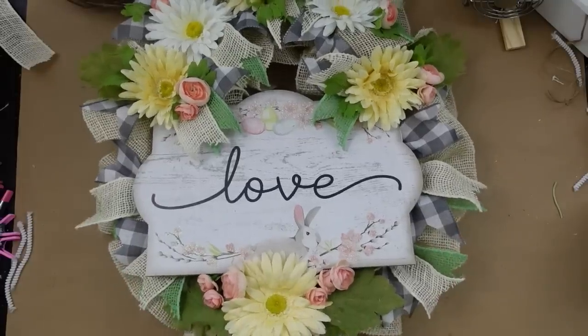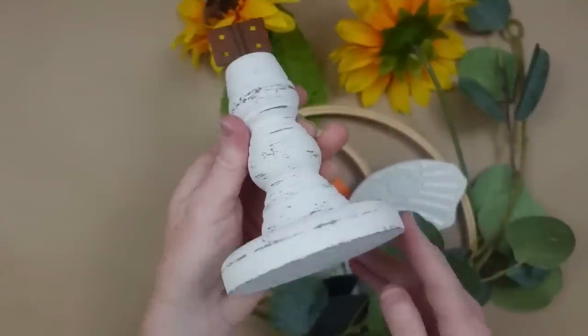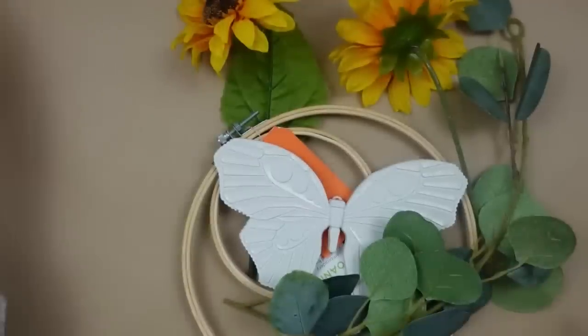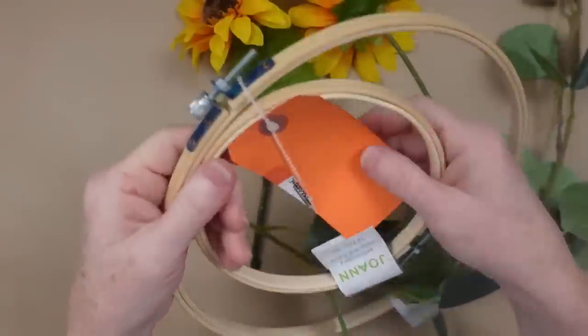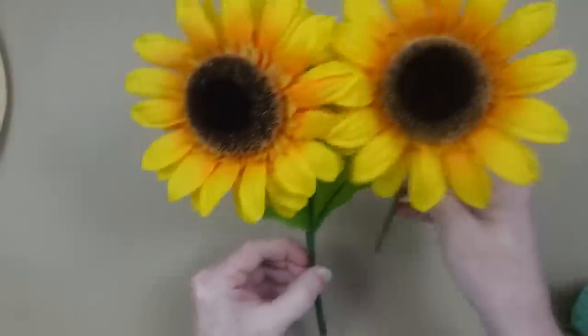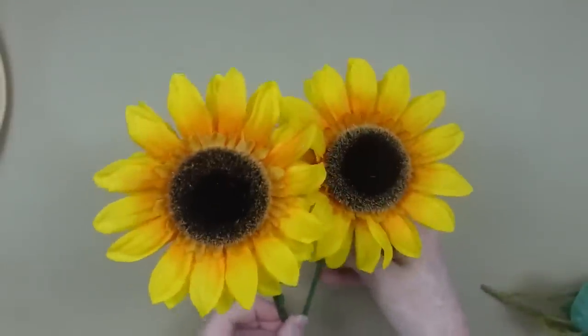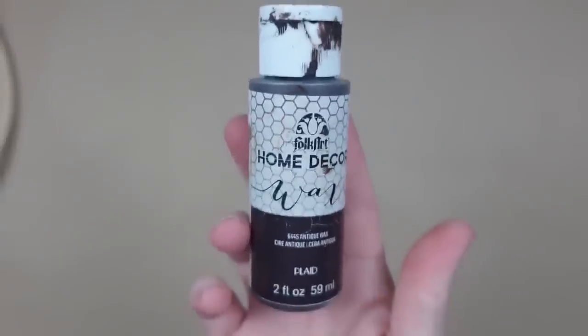That is sweet — that is a cottage creation if I've ever seen one. I have what looks like a pedestal for maybe a sign, this butterfly — it's like a resin butterfly wall hanger. And then I have some embroidery hoops, two sunflowers, and a garland here — just a little section of garland. And my Waverly wax and a wet wipe.